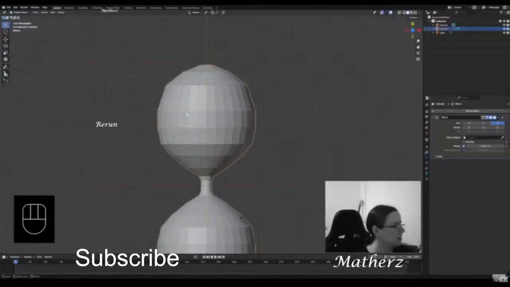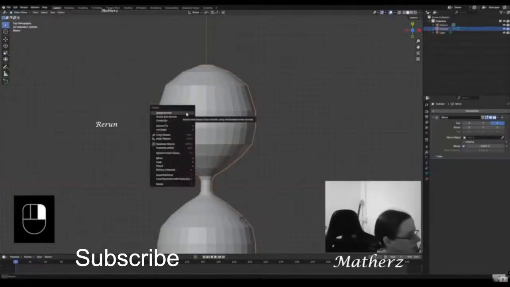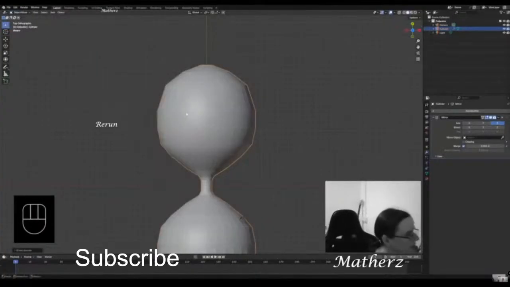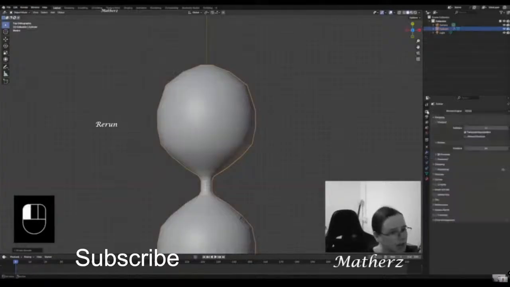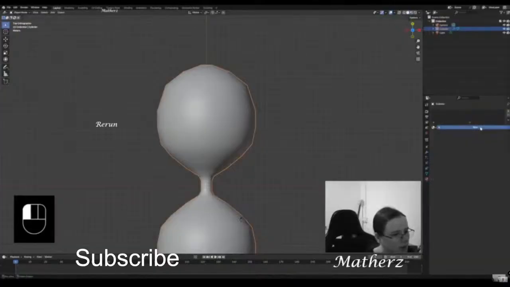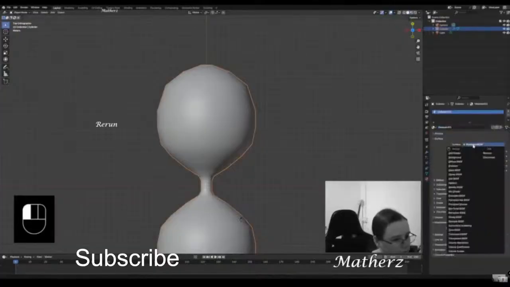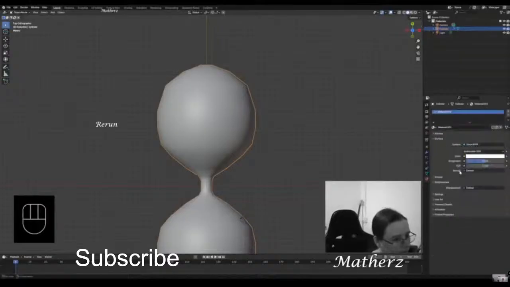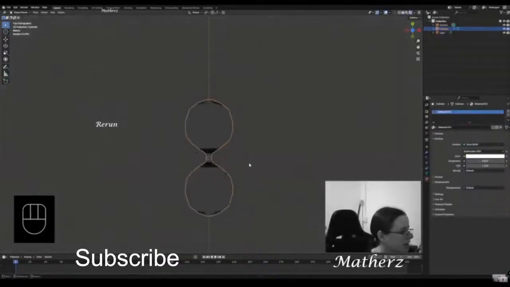So we've got the object mode right here. So we'll shade this smooth. If you've not already, change your EEVEE to Cycles. We'll go new. Change Principled BSDF to Glass BSDF. And just take down the roughness. So now we've kind of got this nice little bulb glass.